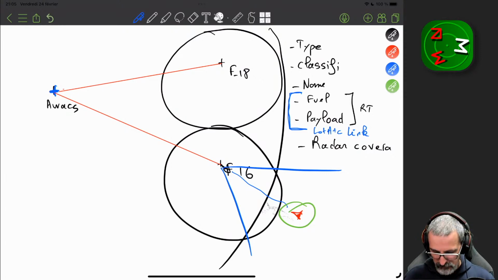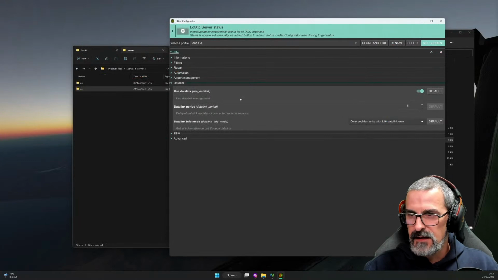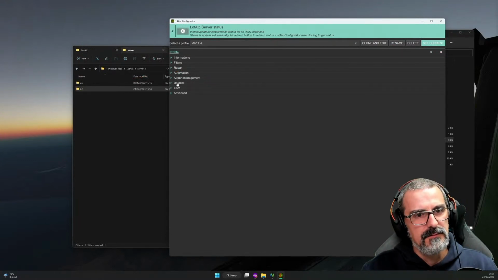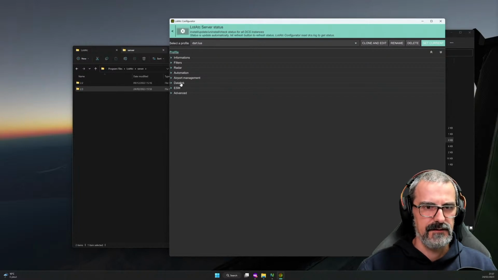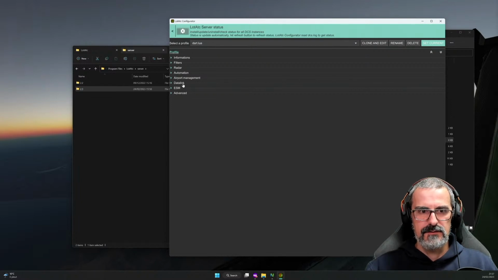It will work no problem, but you will not have the information of fuel and payload. If you have LotAtc Link, you will get this information in real time. That's important to precise. That's it. I showed you the data link in my previous stream, I think, but I'm pretty sure I will do more stream sessions of this part later. It's not the subject of tonight.